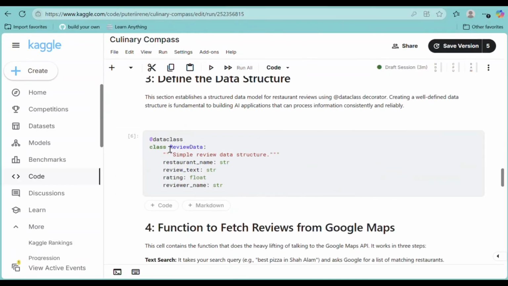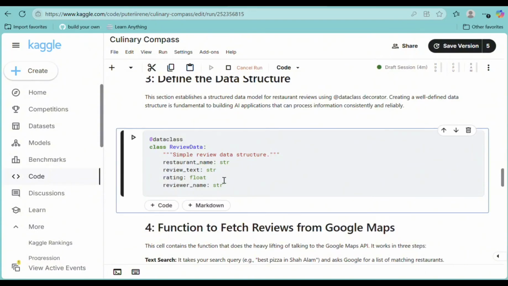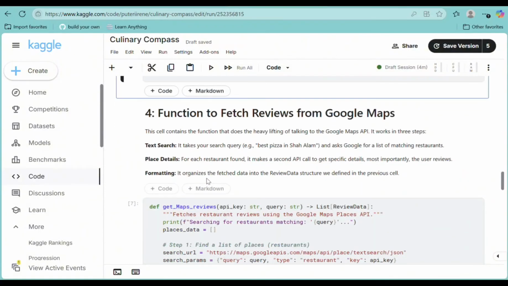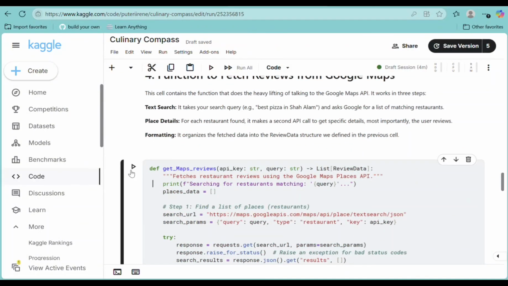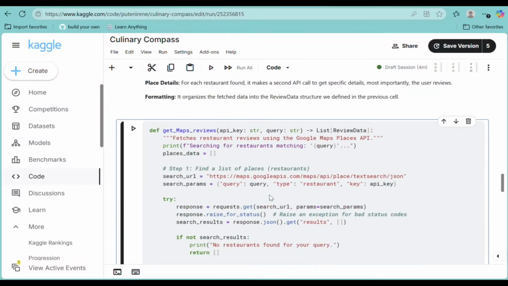Okay. And the third section, we define the data structure, which we have to input: restaurant name in string, review text in string, the rating in float, and reviewer name in string. And then the fourth segment.